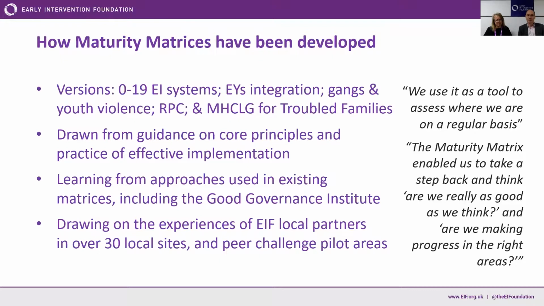It draws on a set of core principles. When we created the matrices in the beginning, we used work that had been used elsewhere, including from the Good Governance Institute, but we've developed it over time using the experience of the matrix in over 30 local sites. In fact, by the end of the next three or four months, it will have been used in almost every local authority area due to work going on at the moment on reducing parental conflict. And also by the end of this peer challenge process, over 30 areas will have used the matrix as well.